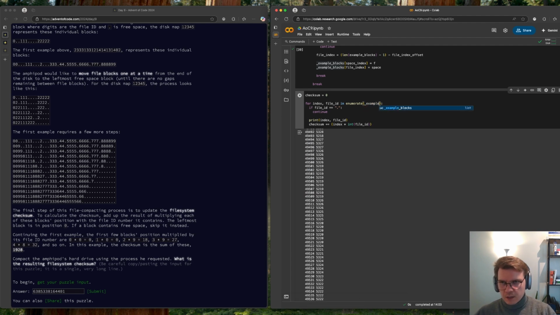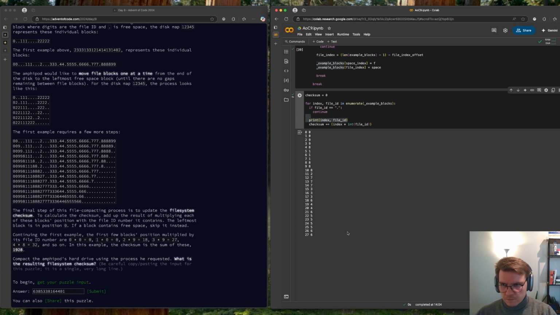Then if we actually delete this one and then calculate the checksum for this, we can actually leave it on, and then we can check the checksum. It says 1928.